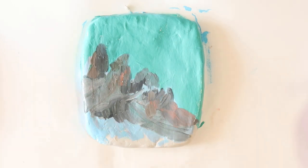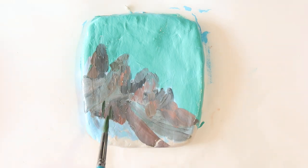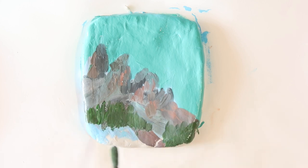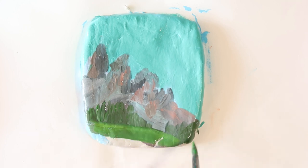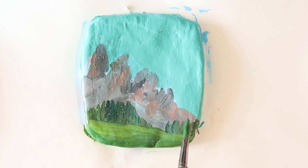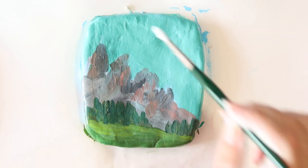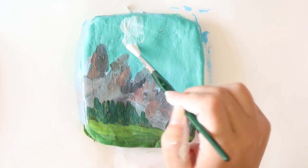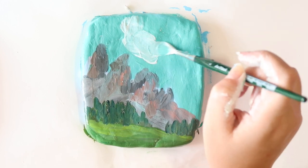So it was a little bit difficult to work with. Obviously the clay wasn't going to absorb any of the water or the gouache as much as paper did, because, you know, it's a totally different medium. But I had to sort of layer on blocks of colour, and I think this worked in my favour in the sense of the style of each of the things, but obviously it was something that I had to get used to. I had to wait a little bit for it to dry, but it took longer to dry because the clay underneath is a little bit wet, and that's the point of this technique, to not let that clay dry. So I had to be cautious not to let the top layer of the clay dry too much, but then have to let the gouache dry so that I could layer it a little bit better.